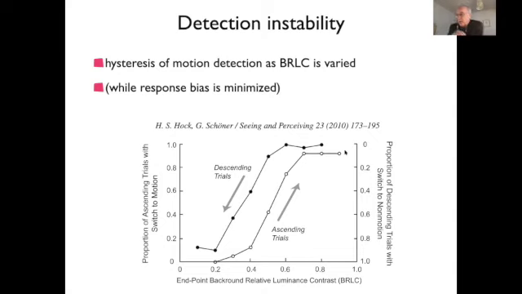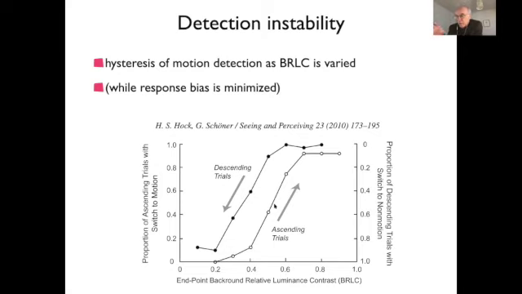So now you could say, I'm going to increase in time gradually the background relative luminance contrast, and then I should see the onset of motion occurring at a higher level of contrast than when I come from seeing motion and ask people to report when they lose motion. Now, there could still be this uncertainty. You could think, well, somewhere here in the middle, maybe they're not so clear on whether they see motion, and then they will have this response bias of just saying the same thing over and again.